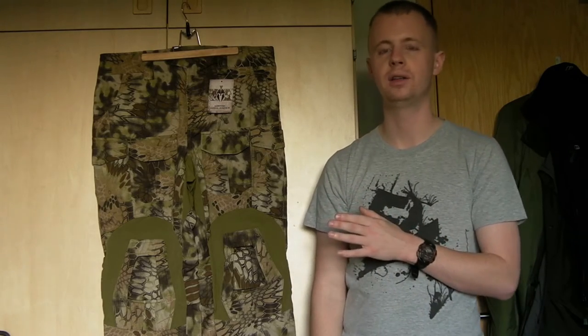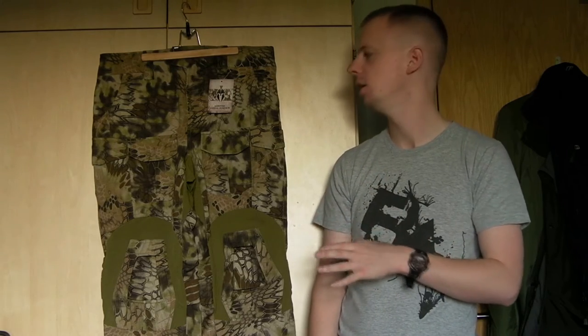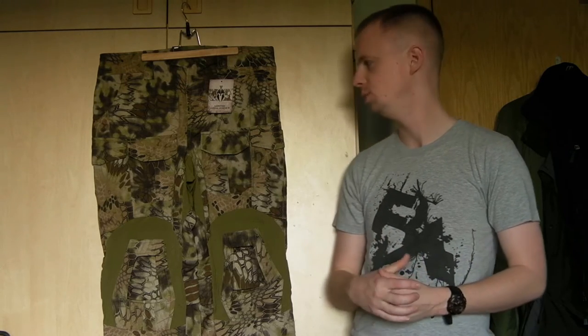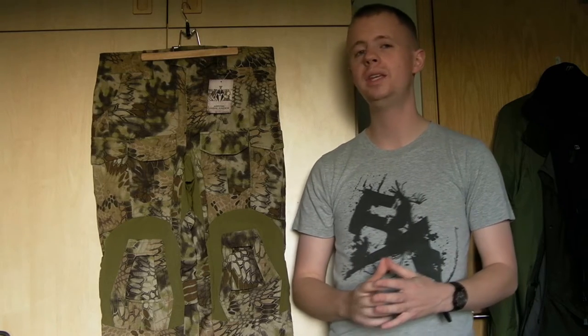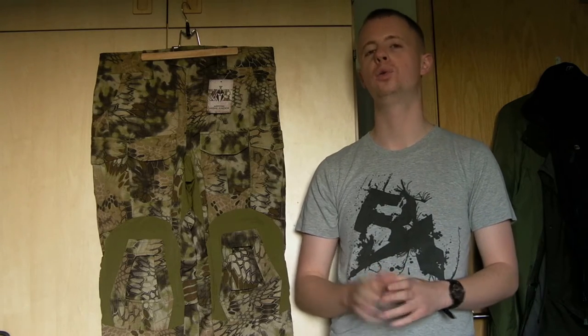The thing I personally really like about these is the fact that they are that Crye cut and they are pretty much exactly the same as the Cryes. But you can obviously get them in some other patterns from Platatac, particularly the Kryptek camos, which overall makes a pretty awesome package to my mind. Made in Australia, Platatac do some really nice gear. Highly recommend checking out their website. The shipping to the UK and Europe is actually not too bad at all — quite a bit cheaper than shipping stuff from the US. And Platatac are fairly generous on the quotations as far as declaring the values are concerned — and by that I mean they are of course deadly accurate to all you customs officials who are watching this.